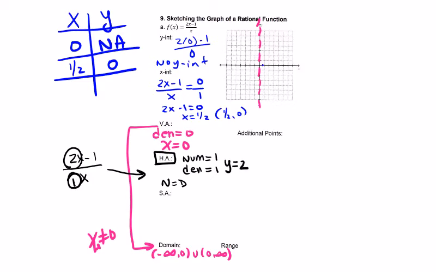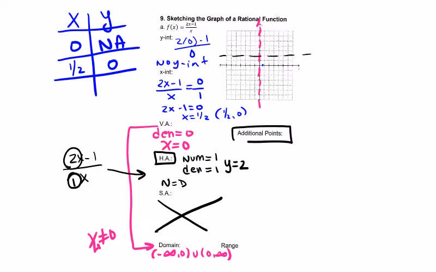So at positive 2, I'm going to go through and draw in the horizontal asymptote that goes across. Now, slant asymptote, we don't have a slant asymptote in this case because we have a horizontal asymptote. If you have a horizontal asymptote, you do not have a slant asymptote. If you have no horizontal asymptote, you need to check for a slant asymptote.